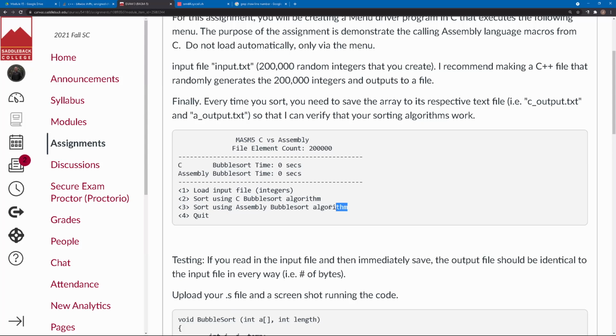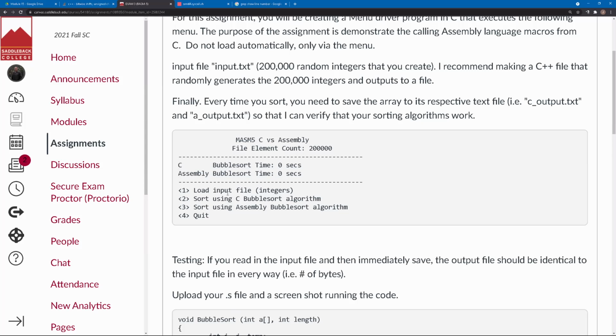The assembly one is going to be an external function that you create, and you pass a pointer to an array in x0 and the number of elements in x1, just like you would with the bubble sort algorithm in C++ or C. Then you compare how much time it takes for each of these to complete the sort.